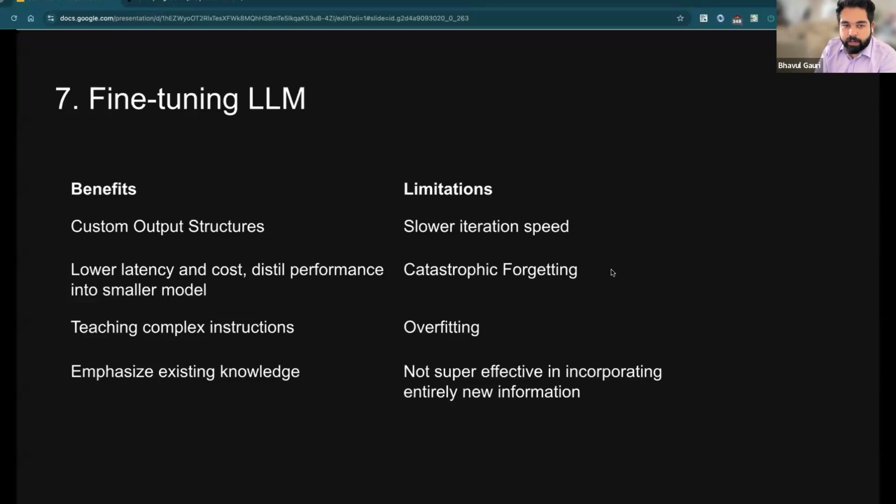The other challenge that fine tuning struggles with is catastrophic forgetting. If you give it too many examples of a certain kind, LLMs will stop behaving well generally. It might be able to answer anything that was part of the training set or something similar to it, but it'll be really bad and hallucinate or just give bad responses to anything else the LLM was able to do before fine tuning. This is one kind of overfitting, which can generally happen because you're training the model. The last thing is it's not super effective in incorporating new information, which is the same thing as this.